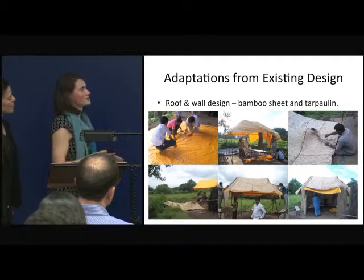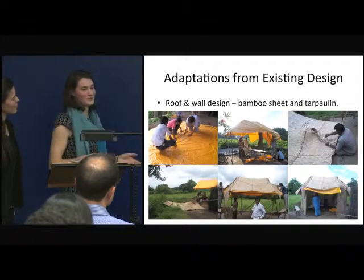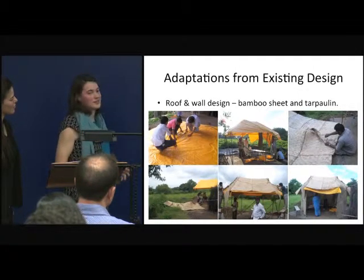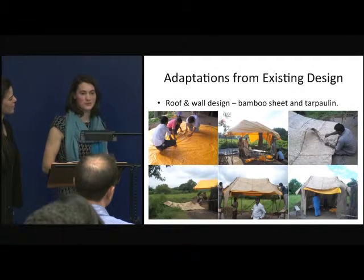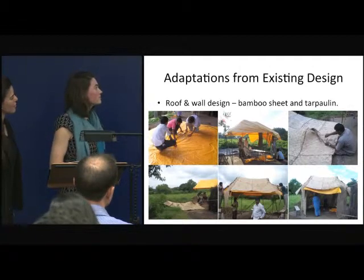So this is what they wanted, which is why we tried to put it on there for them, to create something that was actually finished. But this was a huge area that needed further looking at if it was going to be a viable option at all for actual housing or classrooms or whatever they wanted to use it for.